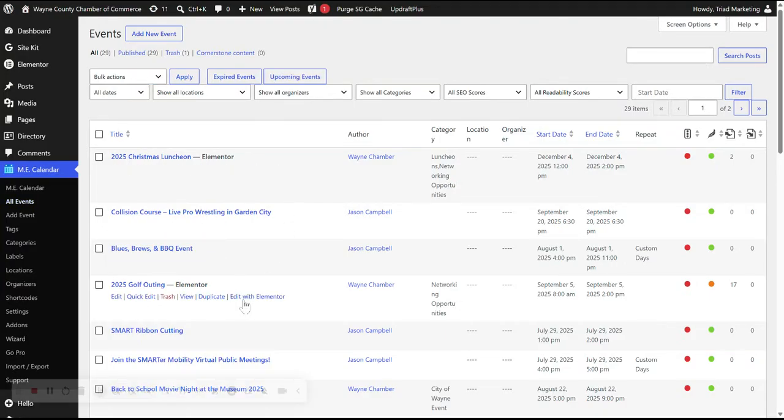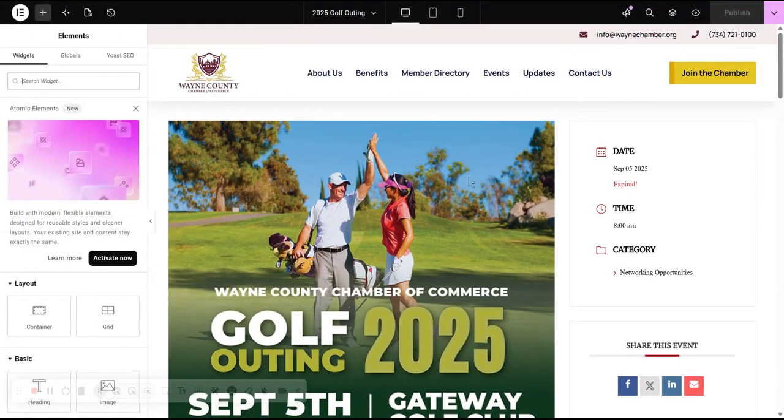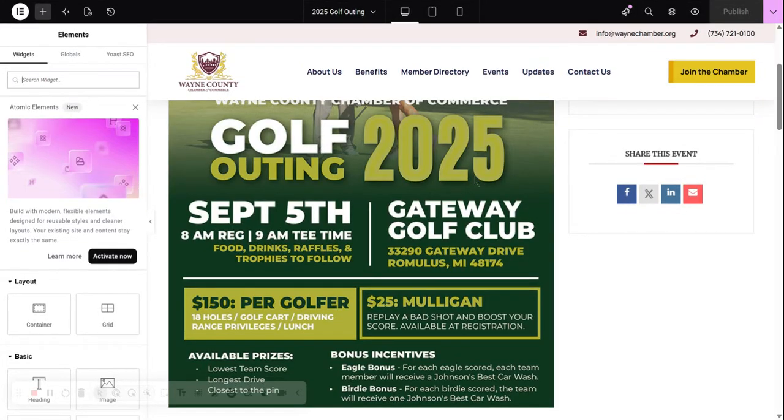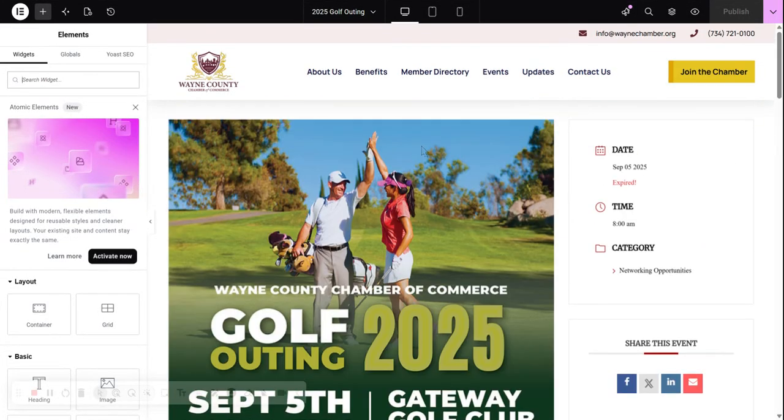All right, so this is a golf outing. See, if it says Elementor, then we edit with the Elementor plugin. You fill out all of the event, like the date, all of this stuff, and all of that gets done on that other screen.